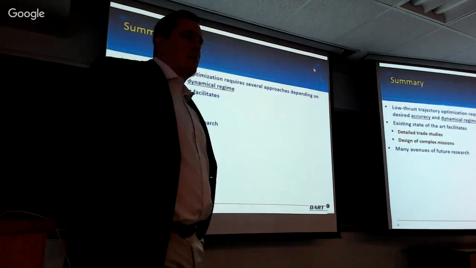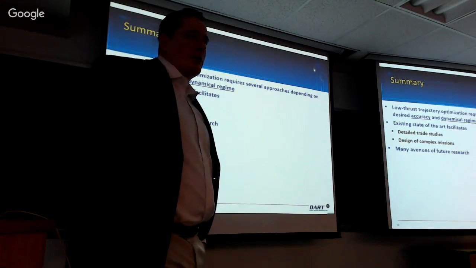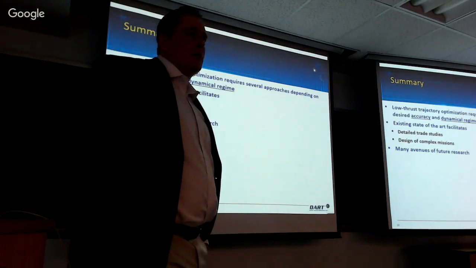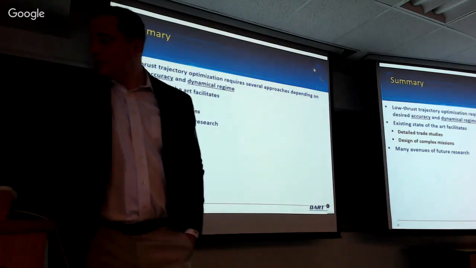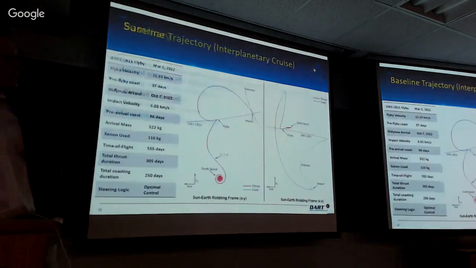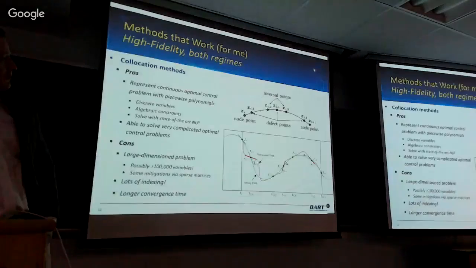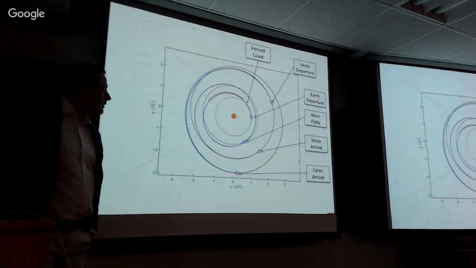Marty, I don't know if you touched on this in your talk, but I thought this was really interesting. When Marty kicks his code off, a lot of times it's a chemical trajectory guess. It kicks that medium fidelity code off, and then the optimizer takes, say, a leveraging maneuver or something like that, and just spreads it out. So there's this connection where, as the thrust level goes up, it's sort of a classic chemical trajectory, but for the interplanetary case.